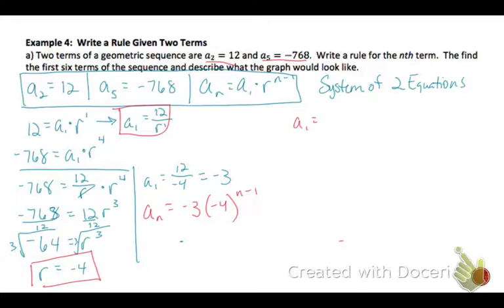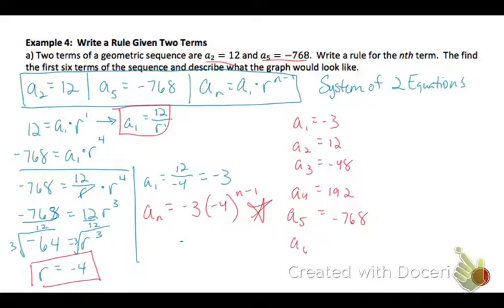Now we're going to find the first 6 terms. So I'm going to plug in 1 to this formula, negative 3, and plugging in 2, we'll get 12. I'm doing this pretty quickly. So again, I'm plugging it into this formula right here. So when I plug in 3, I get negative 48. Because my ratio, my multiplier, is negative, notice how my terms will alternate positive, negative, positive, negative. All right, so there we have the first 6 terms in our sequence. And you can see that those values jump. They also are going negative, positive because of that ratio.